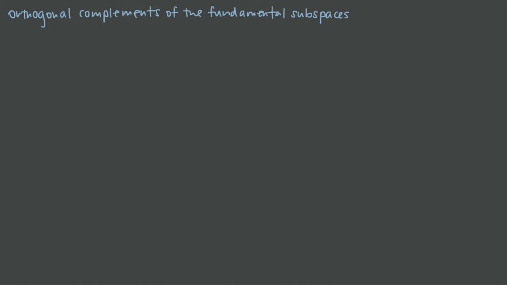So now we understand this idea of orthogonal complements as two vector sets in which every vector in one set is orthogonal to every vector in the other set and vice versa. So we have that idea in mind, and we've already defined the four fundamental subspaces as the column space, the null space, the row space, and the left null space of a matrix. We want to bring those two ideas together into one video here.